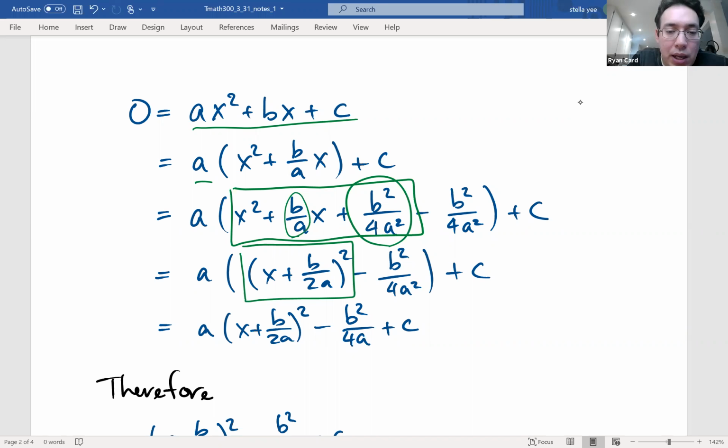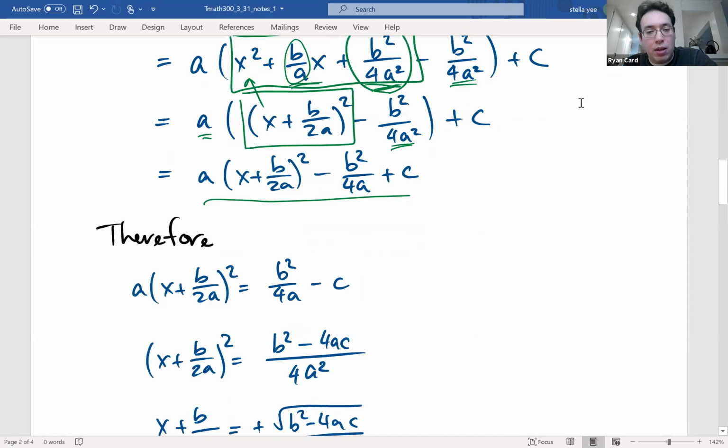So x squared is equal to x squared. The cross terms are x times b over 2a. There are two of the cross terms, so if you add them together, you get the middle term. And b over 2a squared is b squared over 4a squared. It was chosen precisely so that that works out. But adding the extra term requires us to subtract the equivalent term. So that's what we have left over here. And we can multiply back in the a that was sitting on the outside. And here's what we get after that.